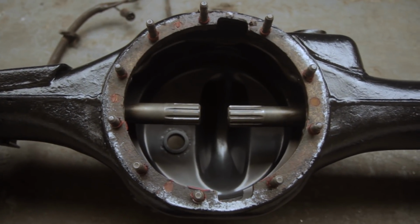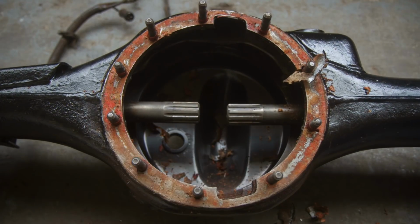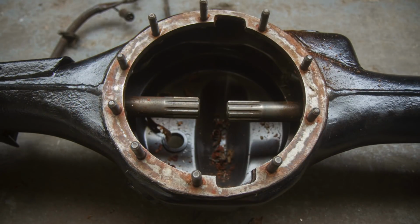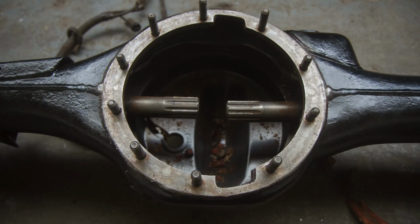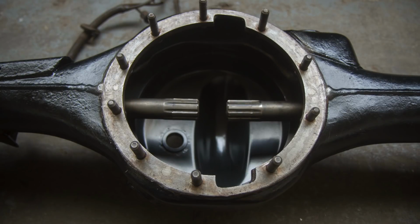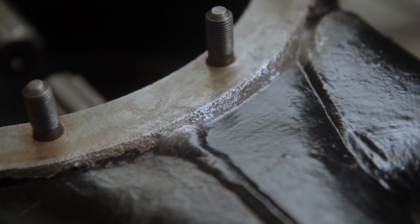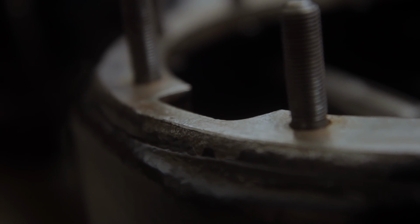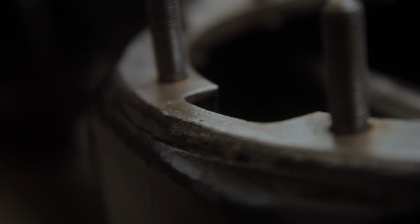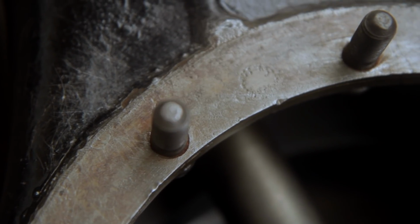So I moved on to the axle and I started to prepare the flange on it to have a new gasket put on and the diff replaced. Now I'm just going around this with a kind of a stiff scraper, and when I get most of the gasket and the old sealant off, I'm hitting it with a wire brush. Wire wool would be really good for this, but I didn't want to use that because it disintegrates and I don't want all those little bits of metal inside this housing, even though I'm going to clean it and hoover it out before the diff goes back on. Yeah, the wire brush will shed a bristle or two, but they are very easily spotted.